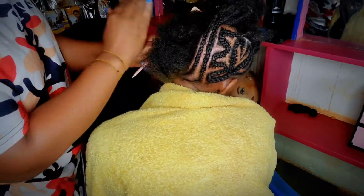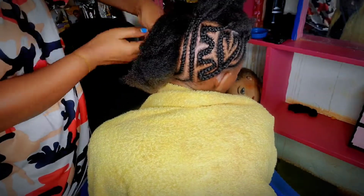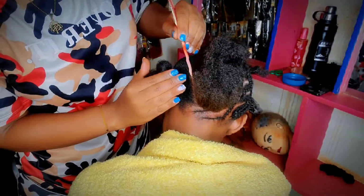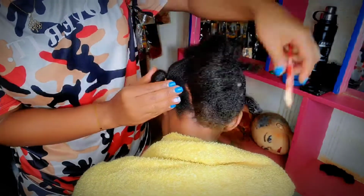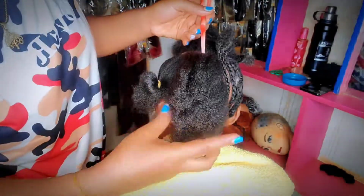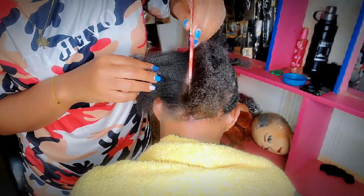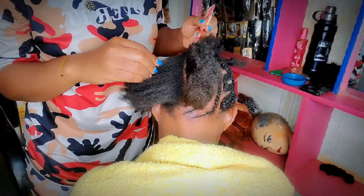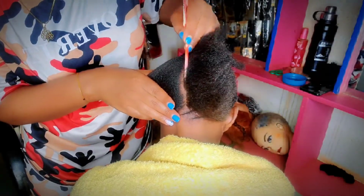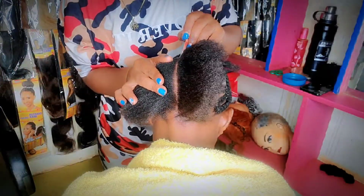And guys, if you want, you can put threads, but this time around I'm not going to use threads. I'm going to plant plain cornrows. But if you want, you can put threads. Sometimes people want threads so that they can make their hair look long. But this time around, for me, I'm not going to use any thread. I'm planting plain cornrows.